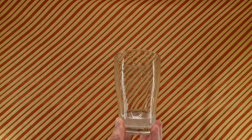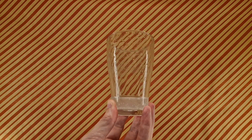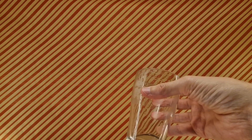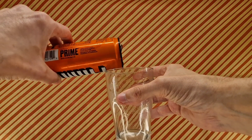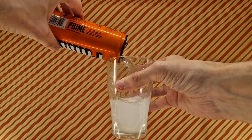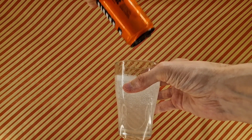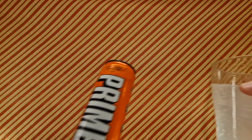I think it's more mango and orange than orange and mango, but maybe it's a good 50-50. It's quite nice, it's quite pleasing. It's got the rest of the Prime qualities going on with it, yeah, it's quite good. Not sure if this one's still around — maybe this one's gone, who knows. These things come and go and stay and all sorts. But yeah, it's quite a nice flavour.